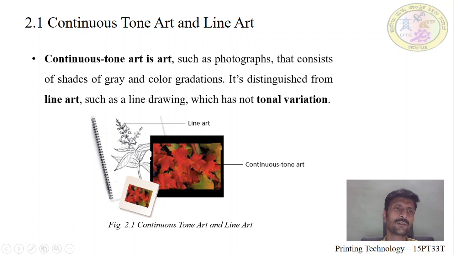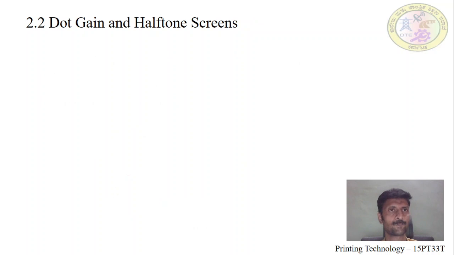See, line art looks just like a sketch of lines, with thick or thin lines. But a continuous tone represents the image of light tone, middle tone, and shadow tones. There are no tonal or off-tone dots in this; it is made up of RGB pixels only for viewing purposes.